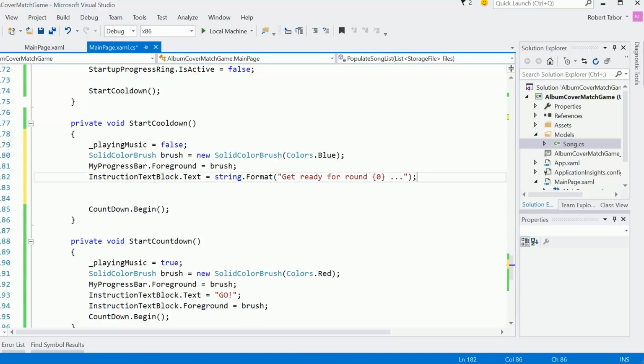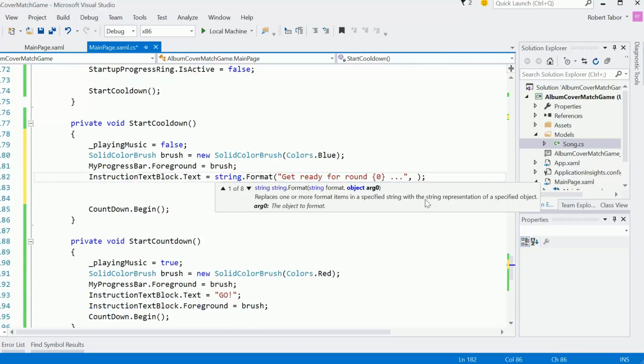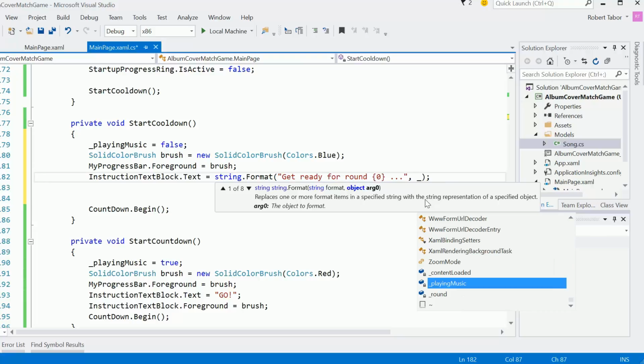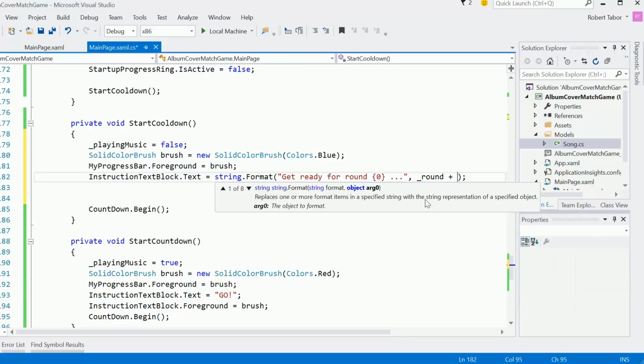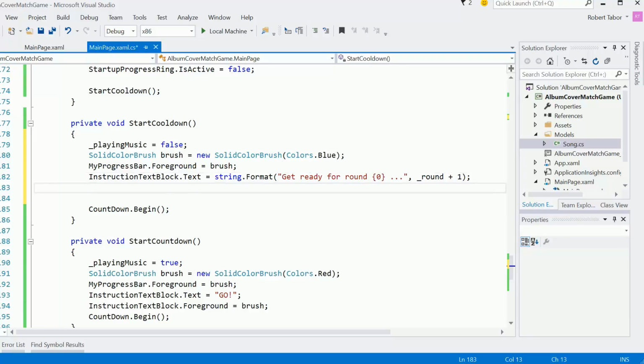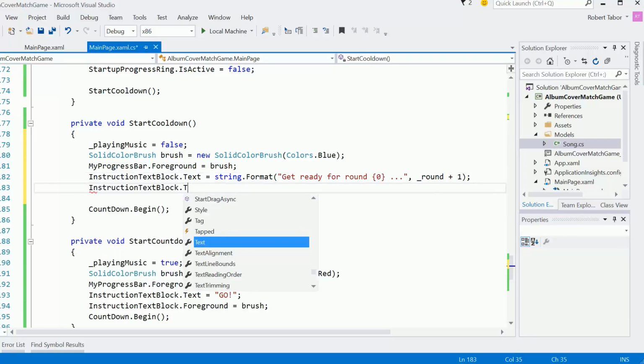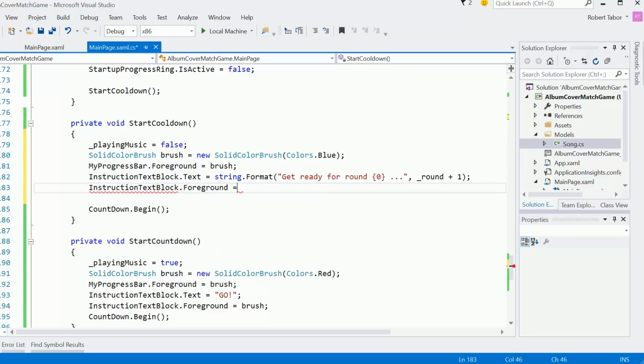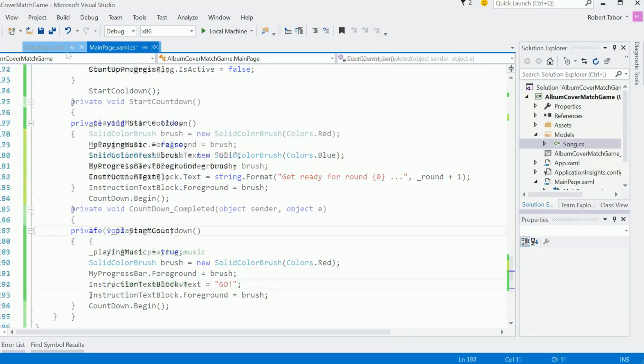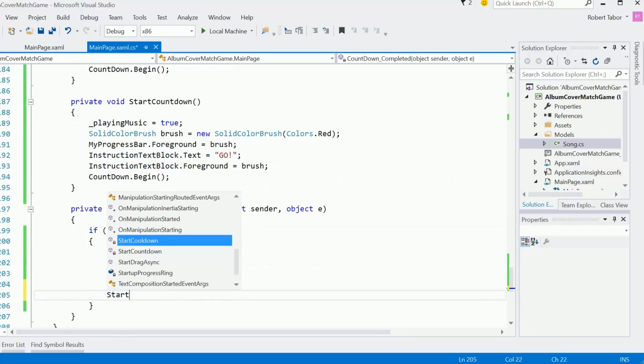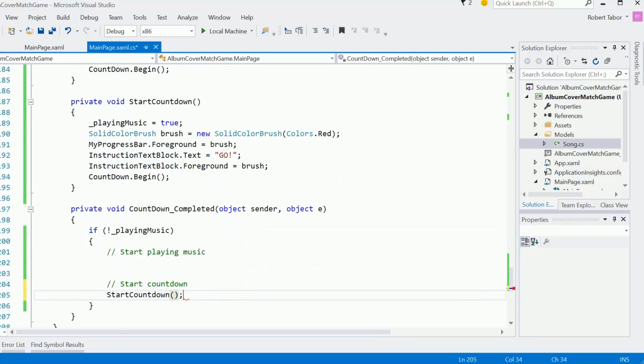Okay. So then here we're going to go round plus 1, because that'll be the next round will be round 1, right? And I'm also going to do instruction text block dot foreground equals brush, like that. Here we're going to call start countdown.